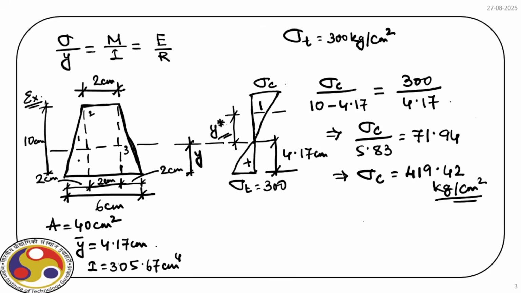Now, not always we have a cross section like this with regular geometry. Sometimes we build up cross sections using different shapes and we use the combined section. So what happens when we have a built up section, right? So let us take a built up section and let this be a combination of two rectangular cross sections. One forms the flange at the top and one forms the web.